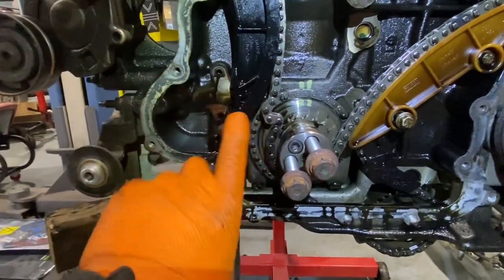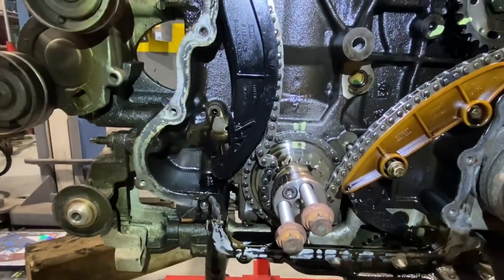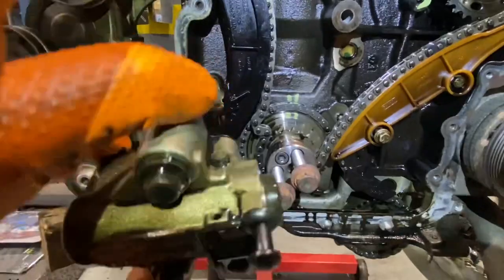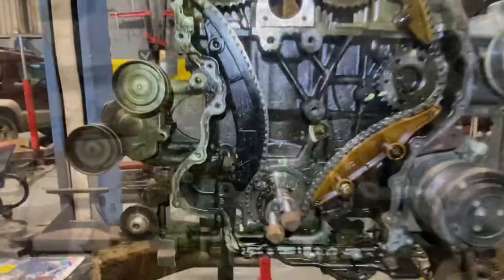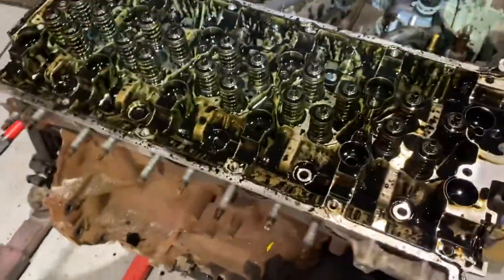And I then just put in a screwdriver and push back the tensioner here. And, yeah, pin in then to hold it in place. Oh, nut gone flying. Chain is coming off. We have the head bolts. There's 10 or 12 or whatever.